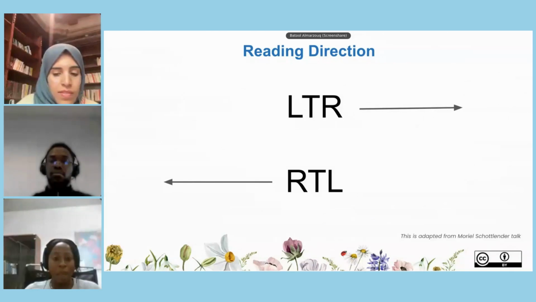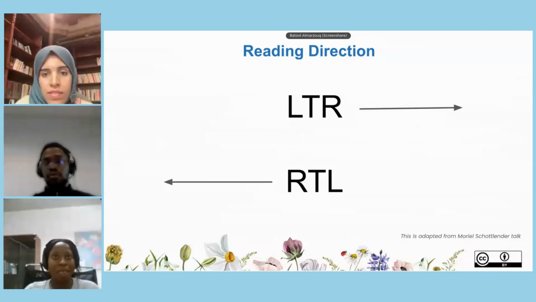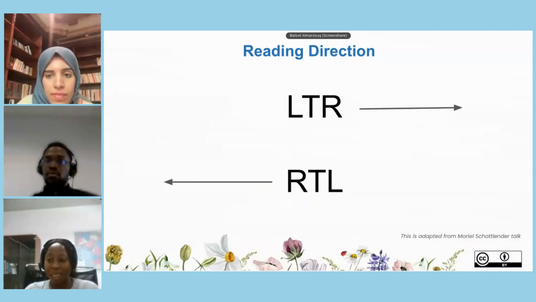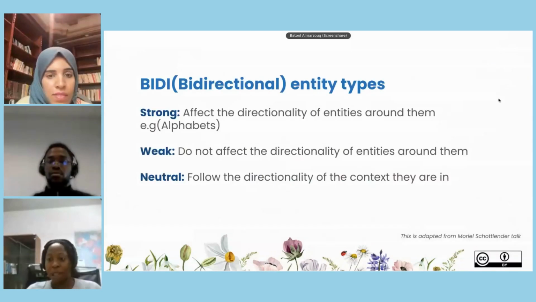This looks like a simple thing because left to right is just a mirror flip of right to left. So you might think as a designer, okay, I'm just going to flip the directions, which is not always as easy as it seems, because in changing the directions, you also have to ensure that the context, the meaning of the word itself, is not lost in the translation and localization process.